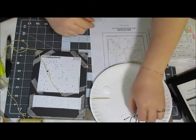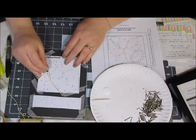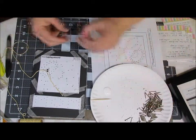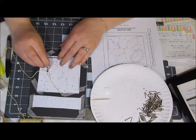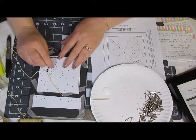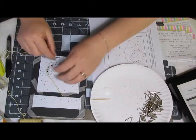Okay, so then we're going to put in a couple more of these nail heads and just do them in the number order of the dot to dot puzzle. So go to 2, and go to 3, go to 4. Don't go too far ahead of yourself because you're going to get so far ahead you won't be able to see which one goes where.